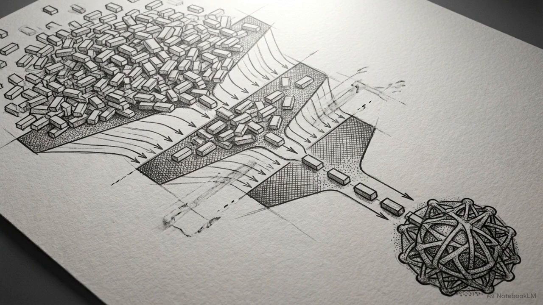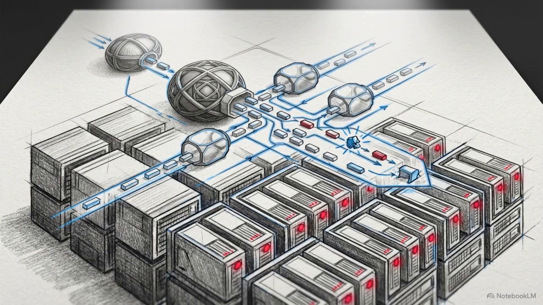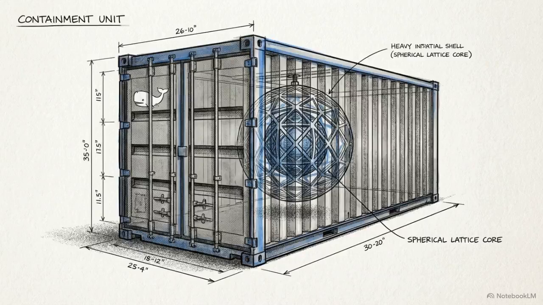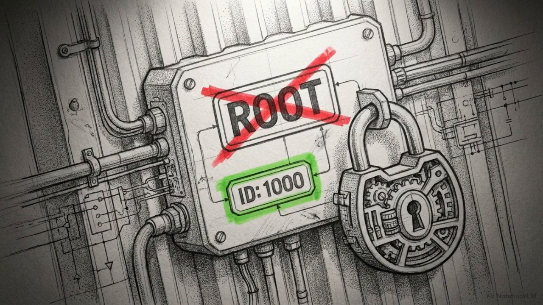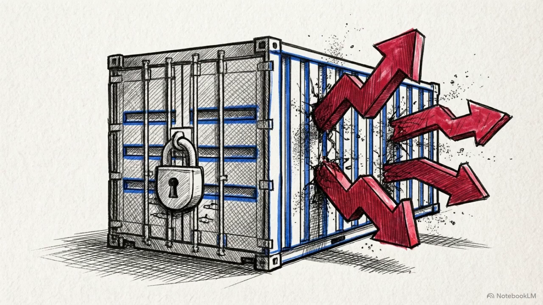You can deploy heavy machine learning security provided you use fast filters up front to dramatically reduce the volume of data requiring deep evaluation. A perfect logic pipeline is practically useless if the underlying infrastructure can be easily compromised. To prevent this, the entire framework is encapsulated in a production-ready Docker deployment. It enforces non-root execution, running strictly under a restricted user ID, and utilizes read-only file systems. This hardens the container and completely prevents privilege escalation attacks at the operating system level.